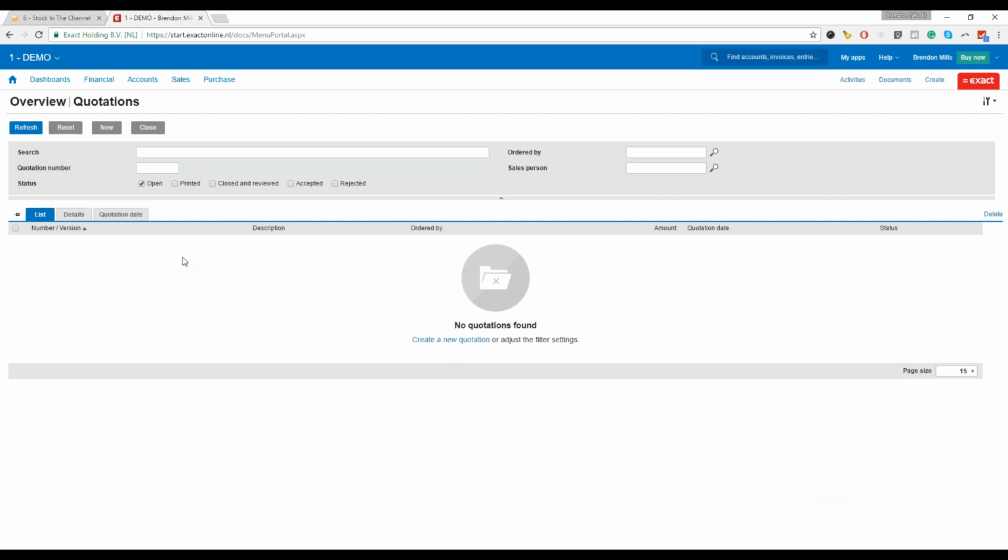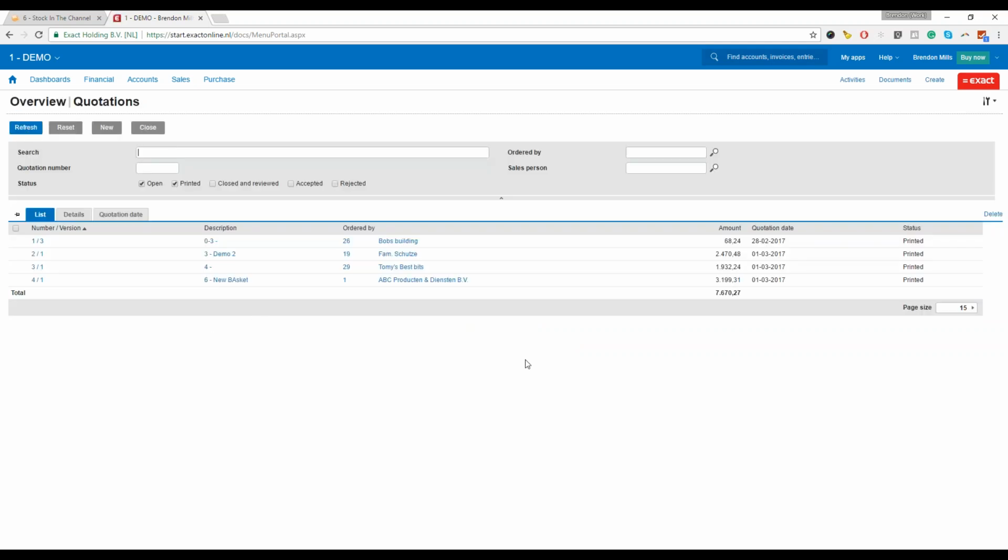Maybe you can put the status on printed. Refresh. So right now they are here as well. There's a few others because I was practicing, but the last one is the right one, I guess. Click on the number.